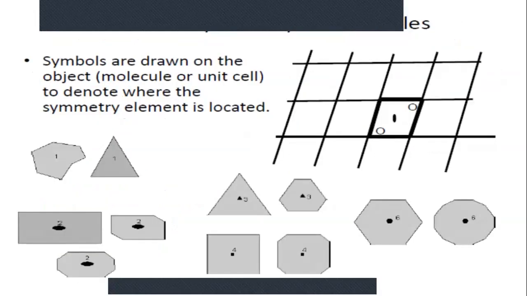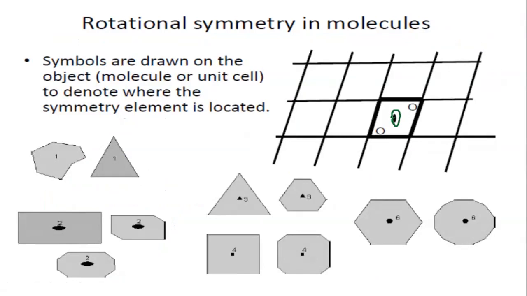So typically when we're drawing the symmetry operators or symmetry elements, here we would show that this represents a twofold symmetry about this point, where you generate a new set of coordinates through a twofold. And usually in unit cells, they draw this to show you where in the unit cell the symmetry element, or symmetry operator, is located. So it could be located in the center of the unit cell. It could also be located on the cell axis.